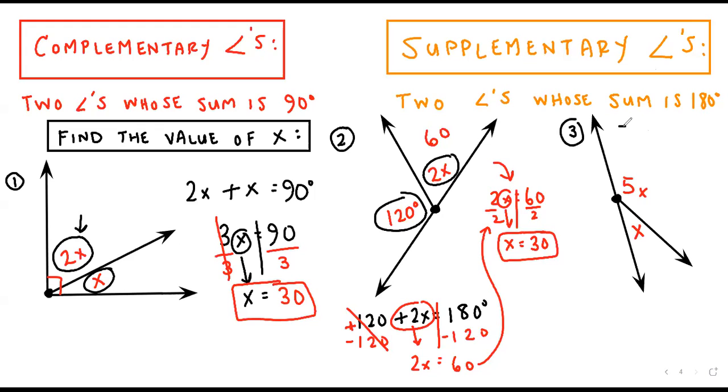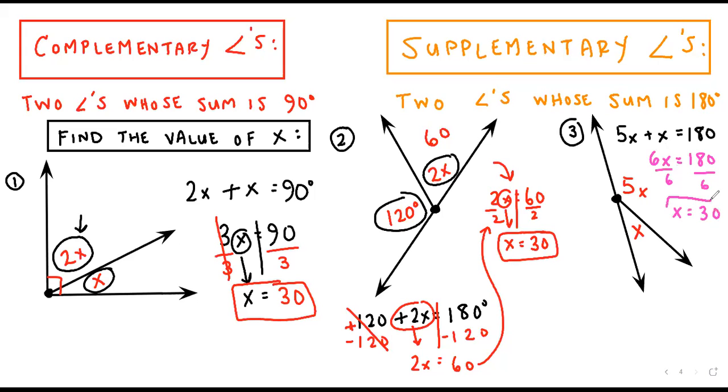5x plus x is equal to 180. The reason we know that is because they're two angles, and you can see that together they form a straight line. Since they form a straight line, they are supplementary and they should equal 180. So you know that 5x and x are part of the same family. They both share an x, so you can combine them. If you have 5 x's and you add x, how many x's do you have? 6x, and that's equal to 180. And then we just have to divide by 6, and x would be equal to 30.